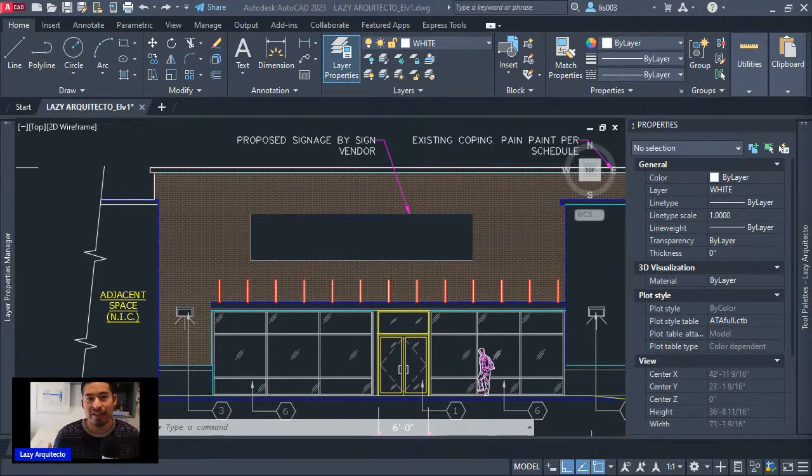Welcome again to an AutoCAD Lazy Learning Show where we teach you AutoCAD with some of the basic concepts so you can understand it as a total beginner, right? So today we're gonna share some of the concepts about fixing AutoCAD blocks. Yes, this is very important because when we draw in AutoCAD, we need to understand how blocks behave inside the AutoCAD program so we can troubleshoot some basic problems regarding blocks, right?